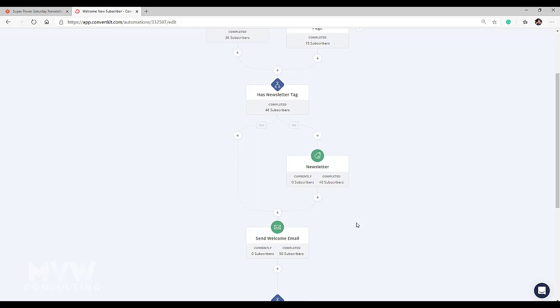I would suggest looking at ConvertKit. It's a really fantastic tool. There's so much you can do with it. And also Zapier as well, if that's something that you are interested in. There are additional connectors that do not currently exist with Microsoft Power Automate, so it's certainly something that I use in conjunction with Power Automate, and if I can't do it in one, typically I could do it in the other. So hope that's of interest to some of you, and let me know in the comments below.